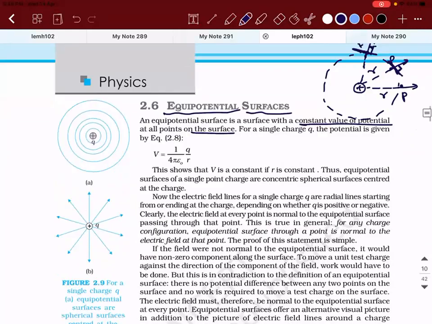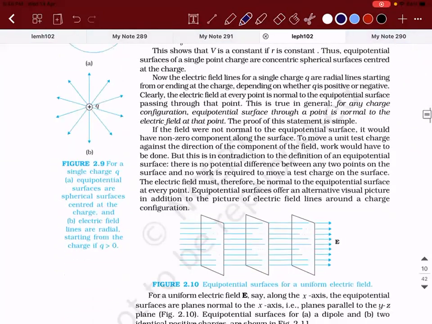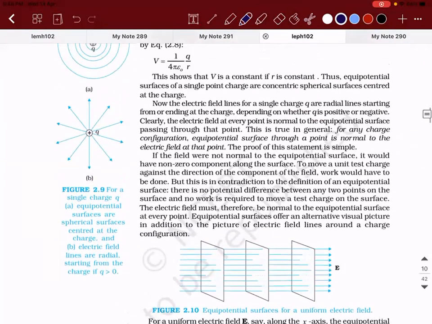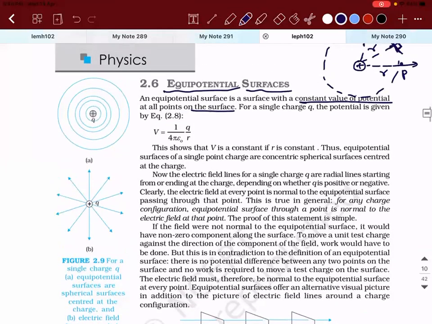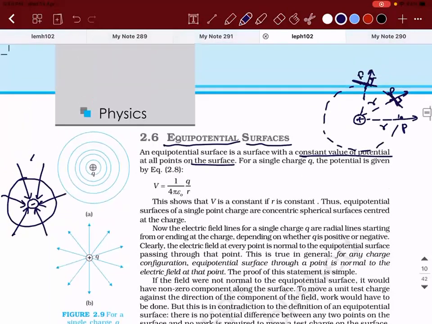Okay. Yes, somebody online was calling me. What is it, sir? So here we are clearly considering only positive charge. So it's not that... No, for negative charge? No, it is applicable for negative also. Whether you talk about positive charge or negative charge, the equipotential surface is still a set of concentric spheres, but the direction of electric field will be different. So I'm drawing it here. You're able to see? Yes, sir. So you're able to observe the difference between this diagram and this one.